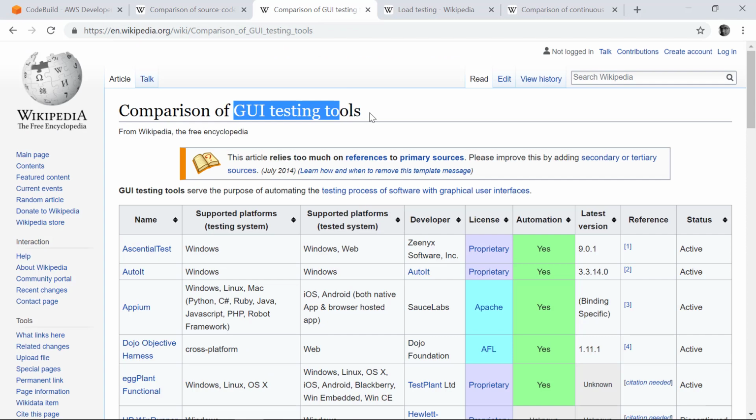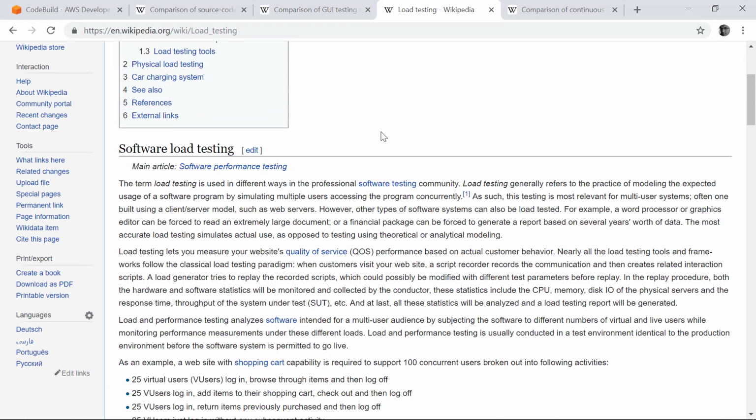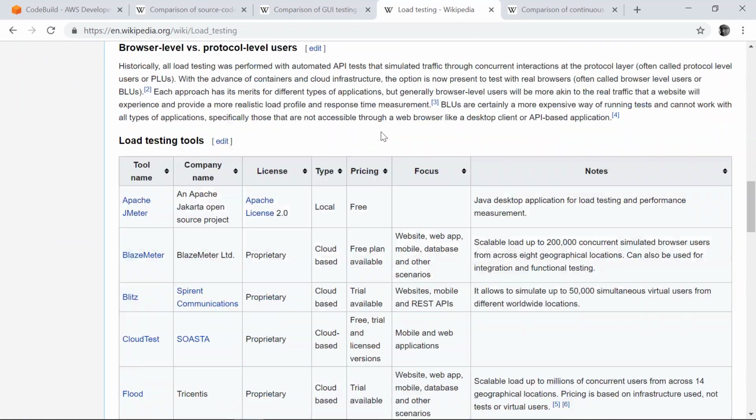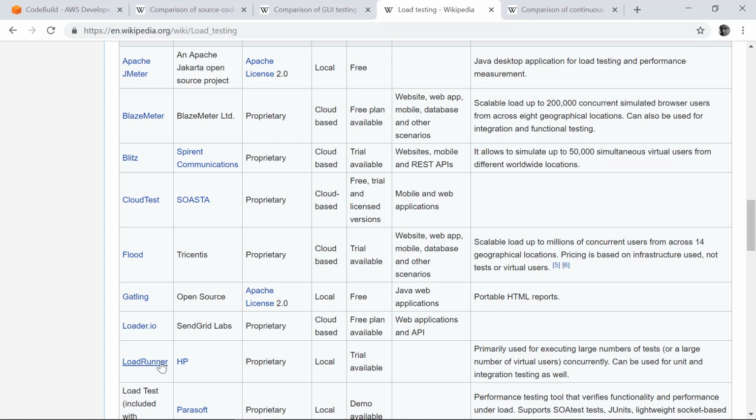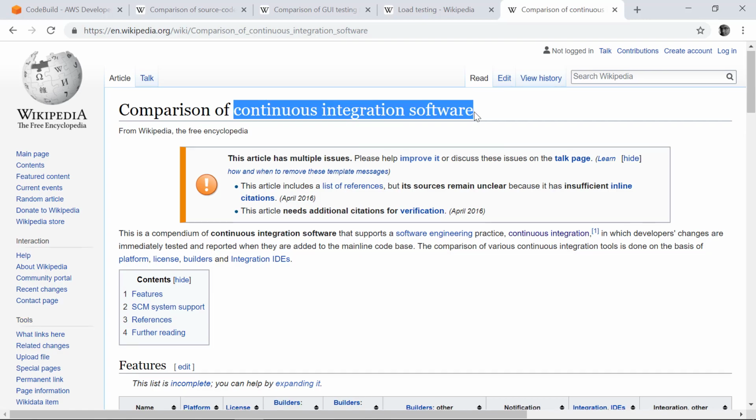For example, when you are talking about testing, what does testing mean? Testing means a lot of things. Maybe you want to do GUI testing. There are tools to do GUI testing. So instead of having a human user do those tests, you can write some scripts to do some mouse clicks or to browse to a website. Also, there are a ton of other load testing tools available. If you go into that, you can find, for example, tools like LoadRunner that allow you to create fake traffic to your website. And also explore the different CI/CD systems available.